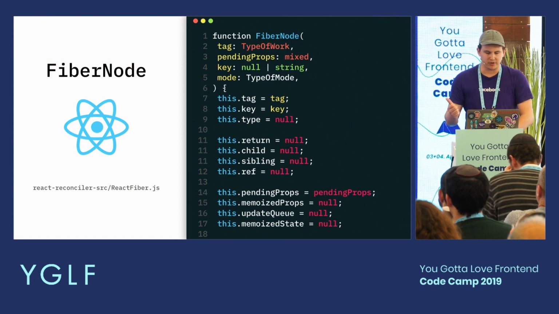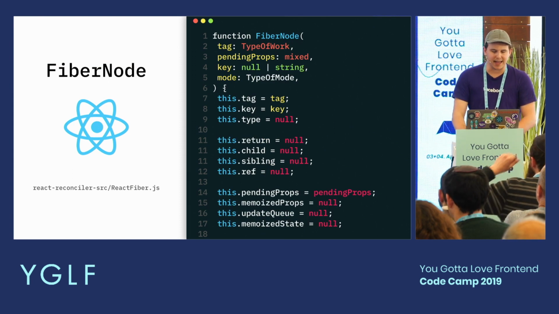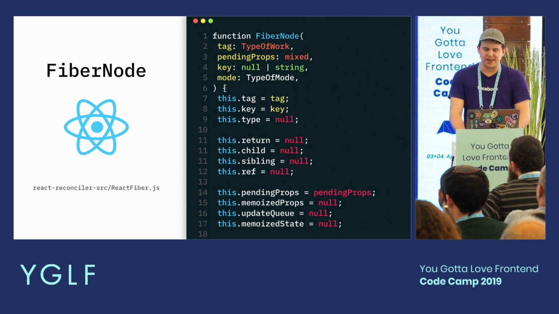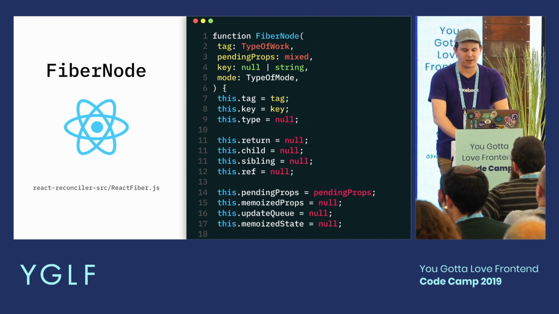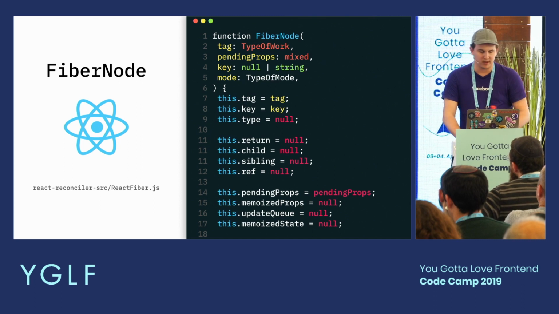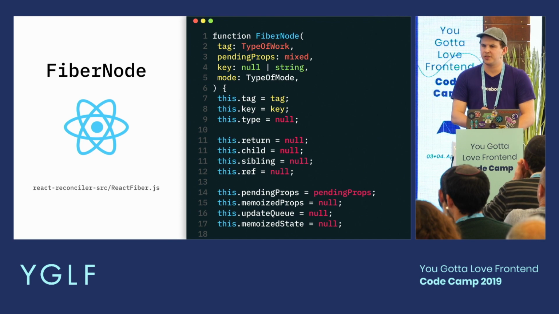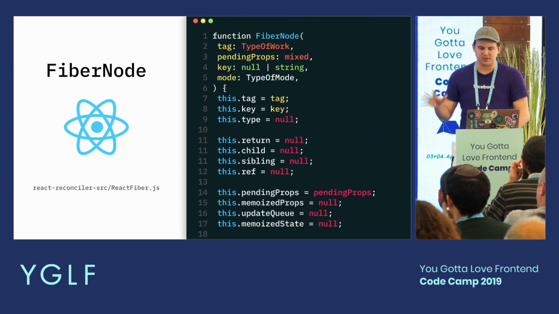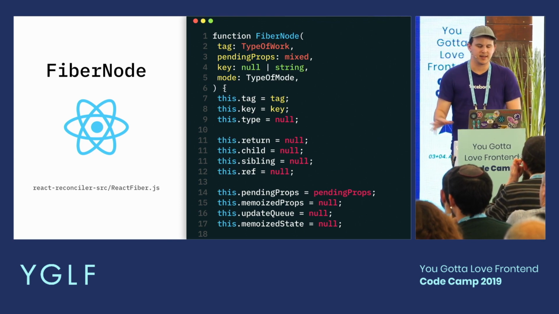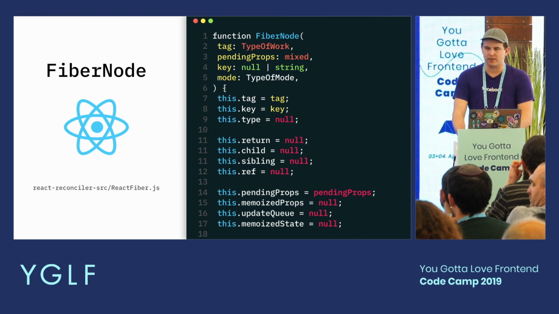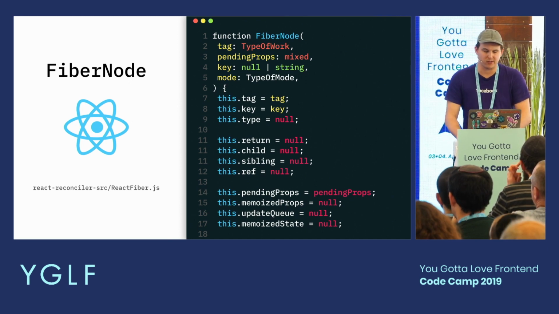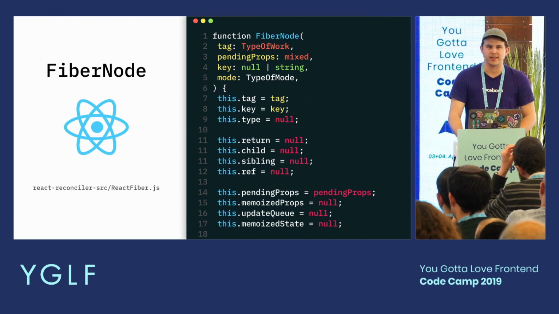We have this fiber node constructor function, which is just like a class. And you can see that it just sets some basic fields that store information about the component itself. Things like its type, its return or parent, props, state, key. There are a lot more fields that I've excluded, but this is the basic idea. A fiber is just this representation of the component instance, just like the stack frame is a representation of the function call. But the key difference here is that unlike stack frames, fibers are just regular JavaScript objects. React can create them, manage them, delete them, manipulate them in whatever way it needs to.